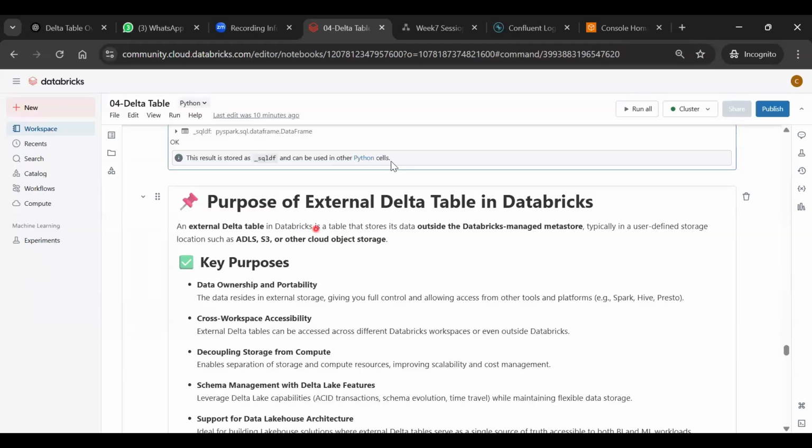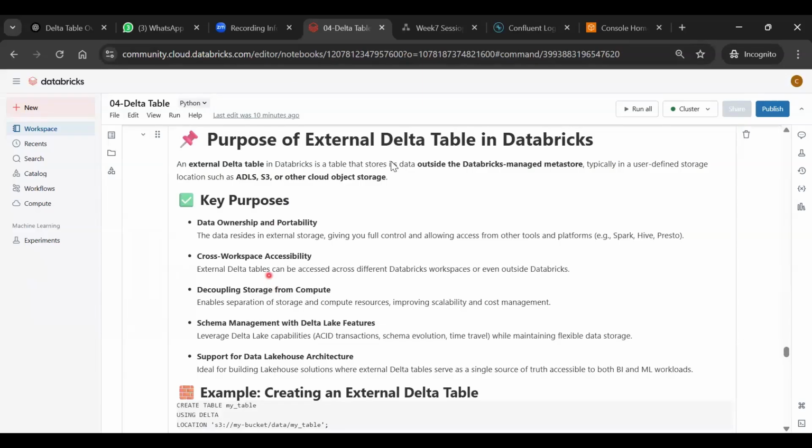Currently, I'm doing it in Databricks file system only, but you can do it in ADLS, S3, or any cloud storage. So the key purpose is decoupling storage and compute, right? Maybe you don't want it to just work on a database. You want the data to be stored on S3 or Gen 2 account, AWS, Azure Gen 2, right? For that purpose, data ownership, right? Maybe people don't want the data to move to the database. They want data in their S3 environment only, right? So you can create an external delta table out of that, right?